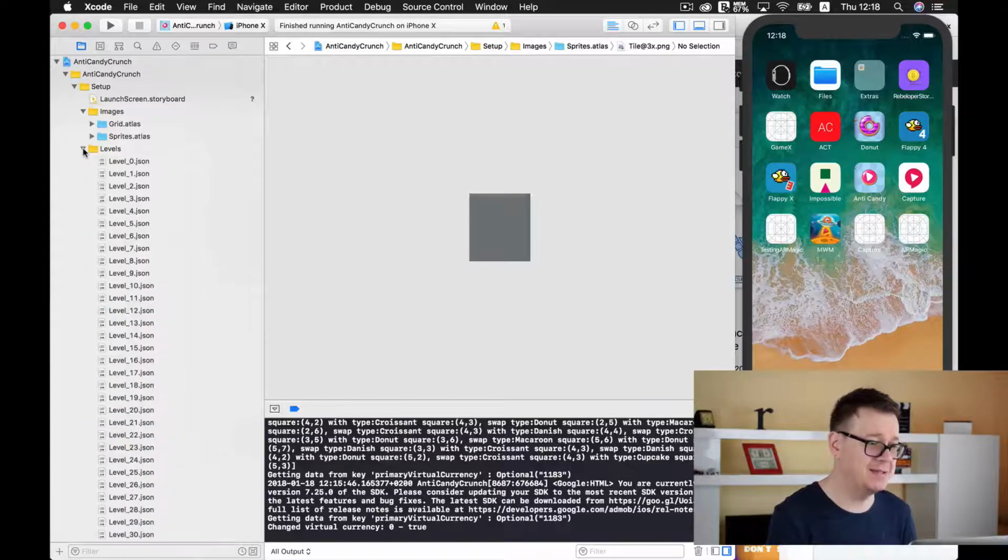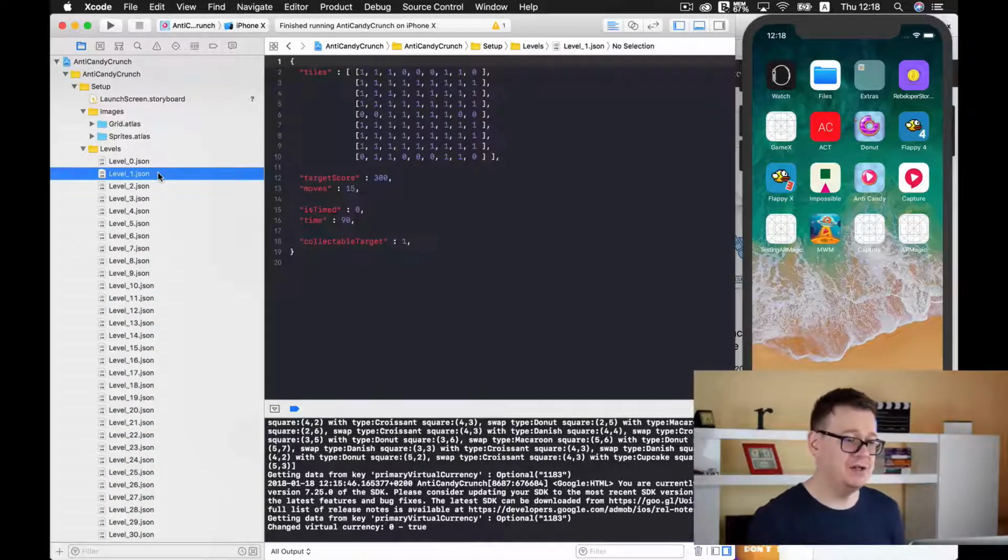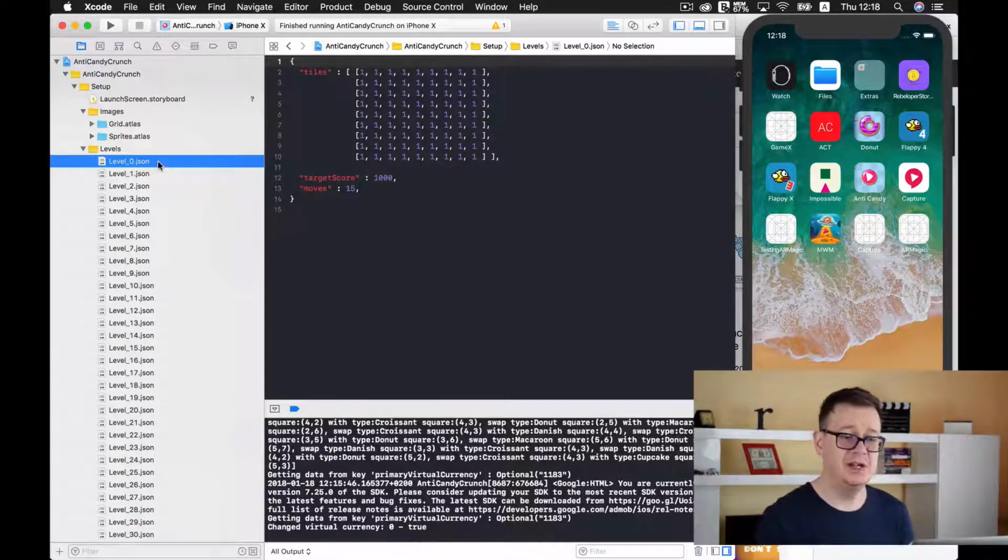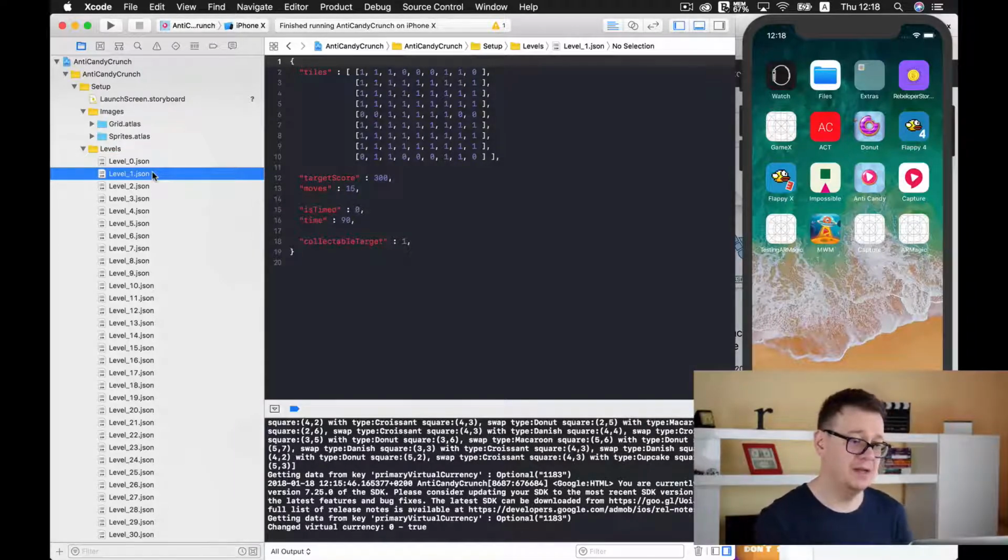Okay, next up is the levels, and the 0 level is just a sample level. Okay, you don't need to touch it. It is not used by the code. Now the level 1, and make sure you do not change the naming again. You must not change any file names.